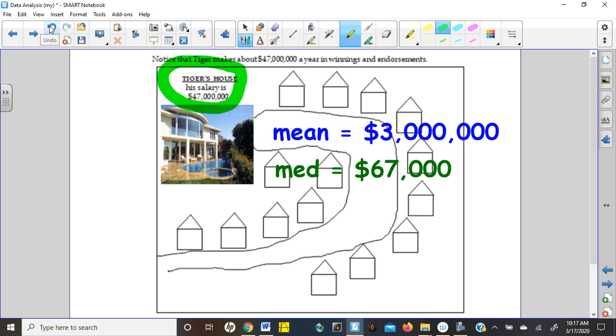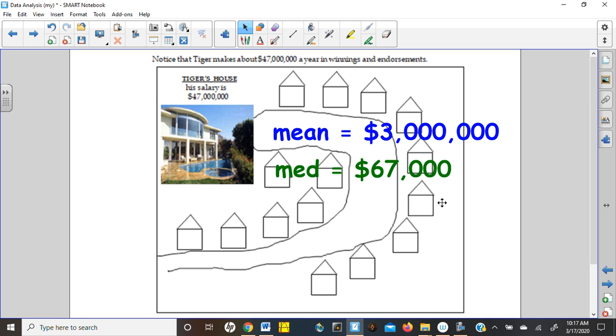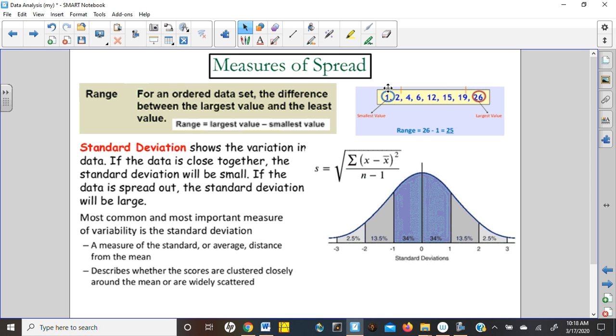And so when we ran our calculations, what we would find is that the average salary on the street, the mean, was $3 million-ish, depending. And the median was more in the mid-$60,000 range. And we would talk about which one of these was really more representative of the average person on the street. It was just a good illustration of how outliers can really throw off the measurement of the center of a set of data. But anyway, moving on. Measures of spread.